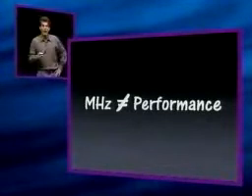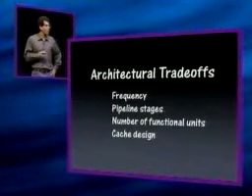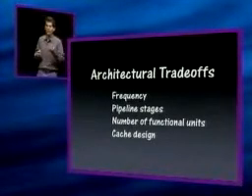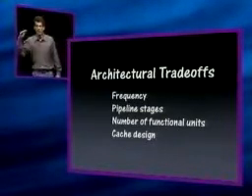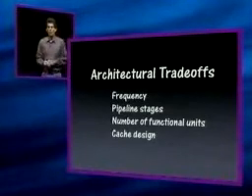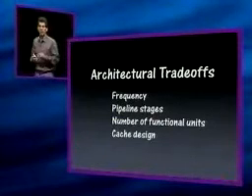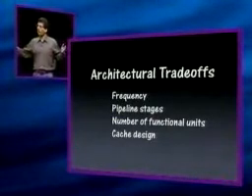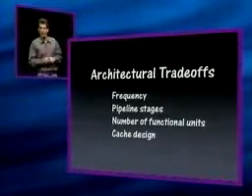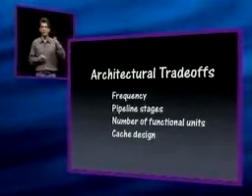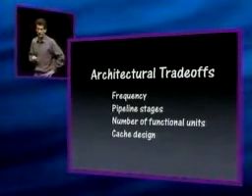Now, to understand this, we have to look at how processors are designed. There's a lot of complicated trade-offs in processor design, and I've picked 4 of the key architectural trade-offs for us to look at. Of course, there's frequency. We want to run as fast as possible. The frequency will be based on what process we're in and the number of pipeline stages. The more pipeline stages we have, the less work we do every cycle, and so the faster the pipeline can run. These two are very much related, and there's some real downsides to having long pipelines. We're going to talk about that in a minute.